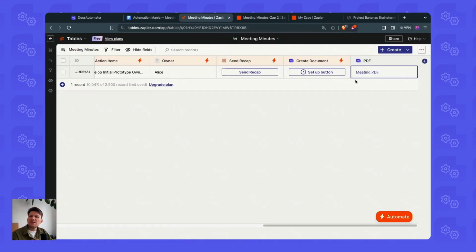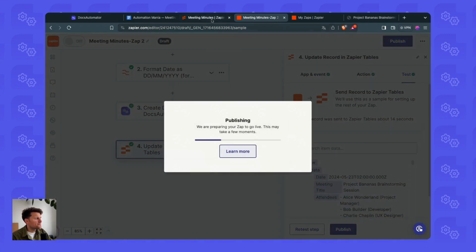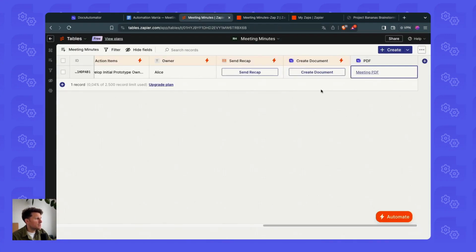So that's really the basic flow of how to add DocsAutomator inside of Zapier. I click on publish, so we can also test this. I remove this. I click on this, and we should see a new document being generated and the link being added in this field in a couple of seconds.